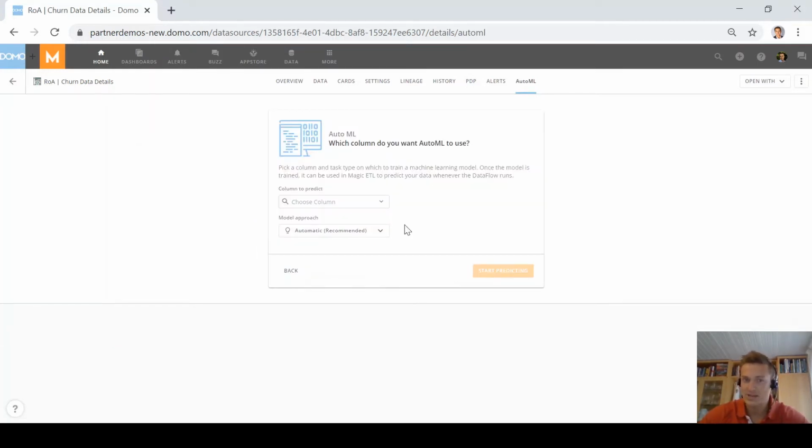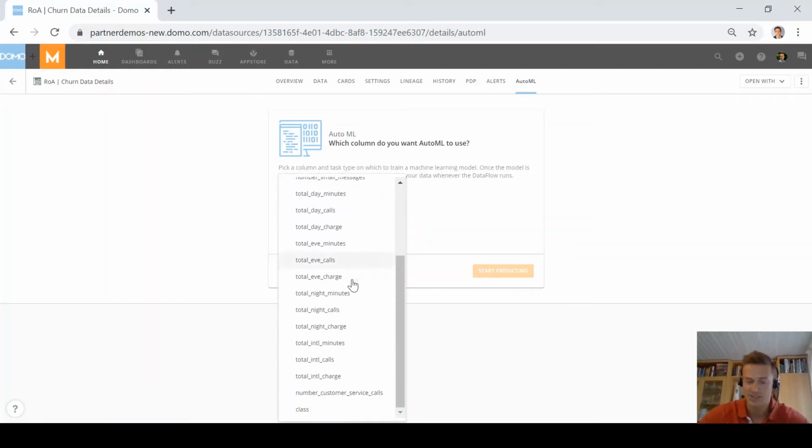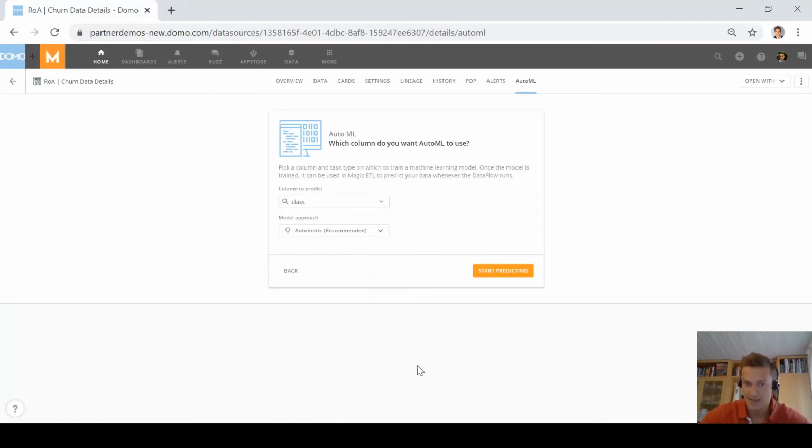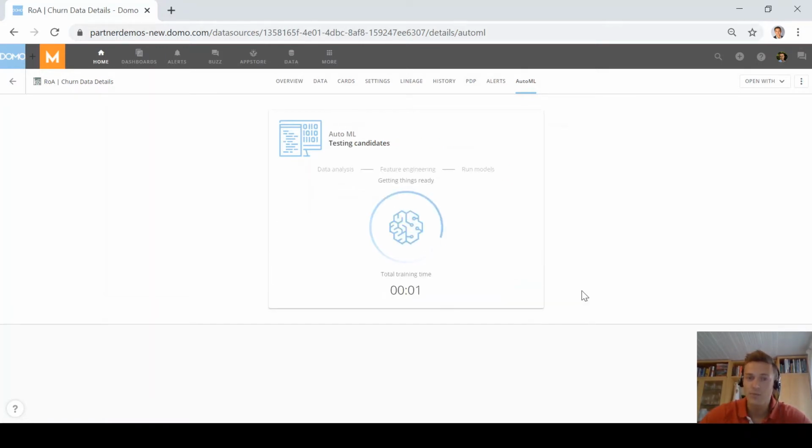As a next step, we can just select the column we want to predict on. As I just mentioned, it's the class column, which has the churn yes or no data inside, and the model approach, we just leave it to automatic, and then we go on start predicting. Now the whole process is starting, and basically now the best part is coming because AutoML is doing all the work for you, and you just have to wait a little bit, and you can finally make a small siesta. And once you wake up, you have successfully ran over 100 different data science models with various parameters, and you can tell your boss what a hardworking employee you are and why you should get a pay raise. So see you in a little bit.